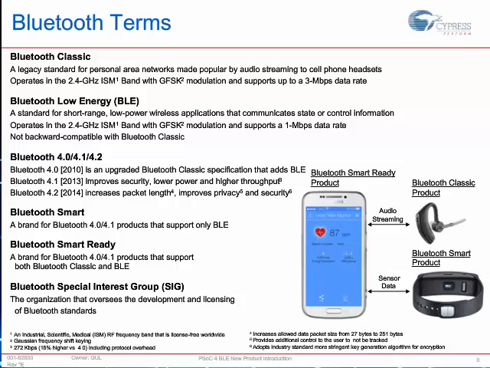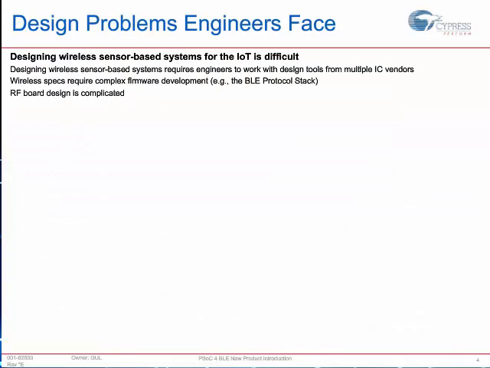So when designing IoT products, as I mentioned, the ones that need sensors, need some sort of computation, and then need wireless communication to communicate with other nodes, we as engineers face certain challenges today. The first one being that creating a wireless sensor-based system, a system as defined itself, is difficult. When you have sensors added to your system, when you have wireless communication capabilities added to your system, what you often end up doing as a hardware engineer is working with multiple ICs from multiple vendors. You need different chips. Maybe one is a microcontroller, one for wireless communication, a few more to interface with your sensors. So your system is complex because of the number of chips involved in it, and so on.